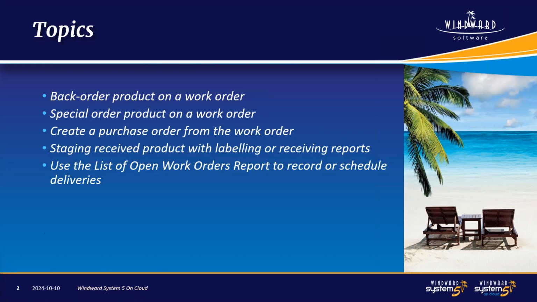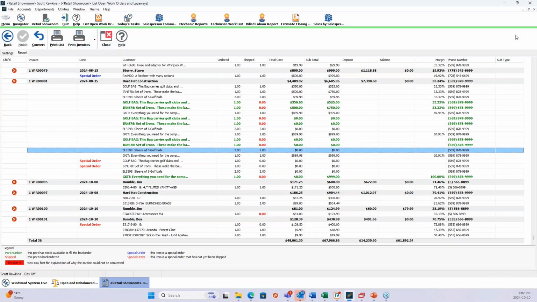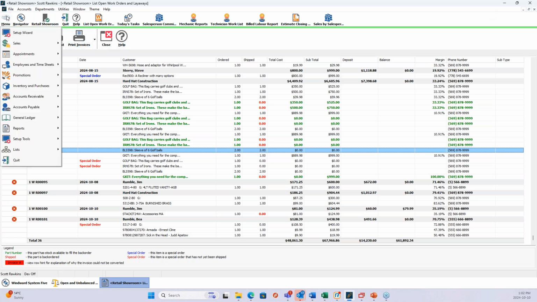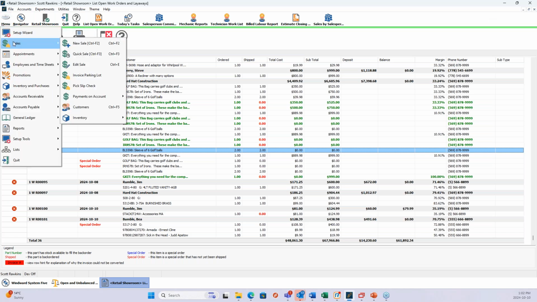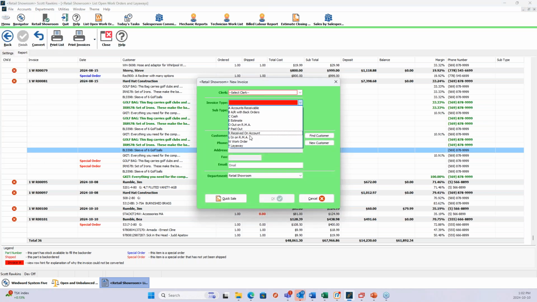So first, we're just going to start. I'll just close this and get out of the way. We're just going to start by looking at a couple of work orders. So just in the instance that maybe you don't use work orders, there might be a few people in here. When I'm running a sale, I'm talking about doing a work order like this. So let's just fire one up.